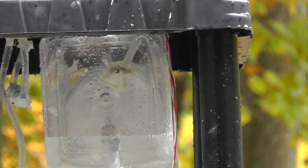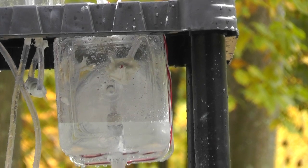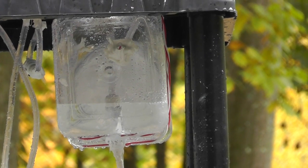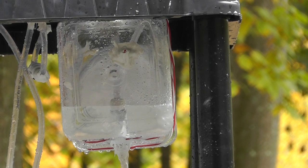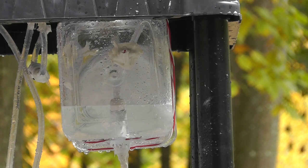Now if we had some 3/8 inch, this would be a lot faster right here. That's what I want to do, is take these out and put some 3/8 inch tubing instead of 1/4 inch OD tubing into this thing. Of course I have to get some new check valves and stuff like that for it, but it's going pretty good right now.